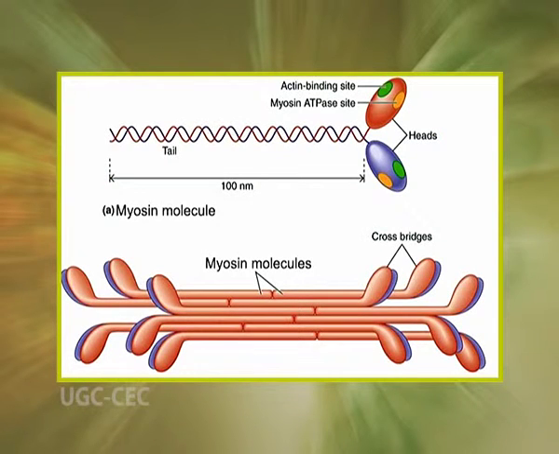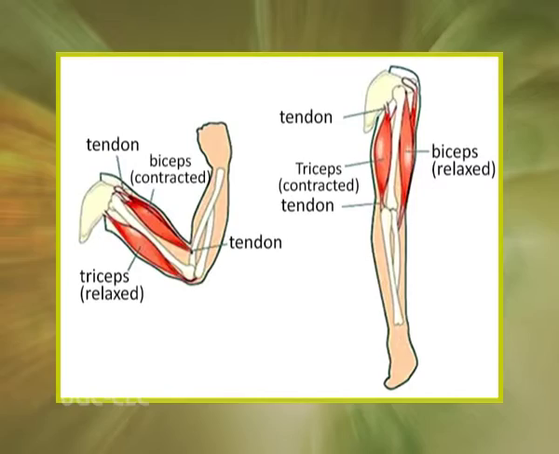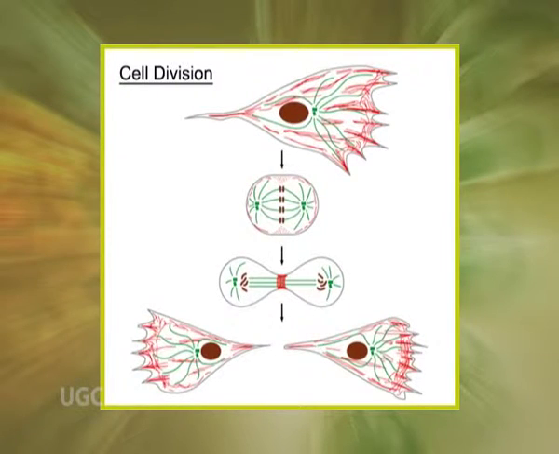Myosin is the prototype of a molecular motor protein that converts chemical energy of ATP to mechanical energy, thus generating the force and movement. Muscle contraction provided the model for understanding actin-myosin interactions and the motor activity of myosin molecules. Interactions of actin and myosin are responsible not only for muscle contraction but also for a variety of movements of non-muscle cells including cell division.